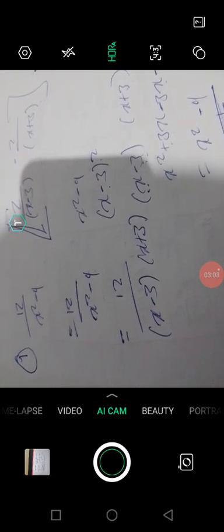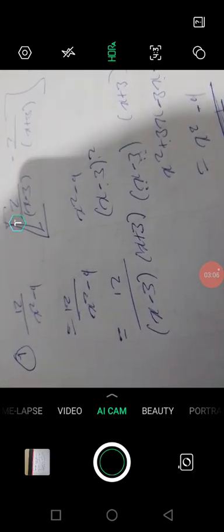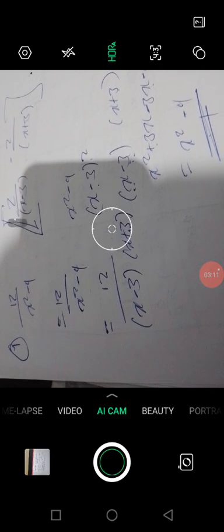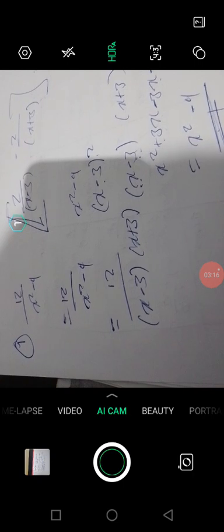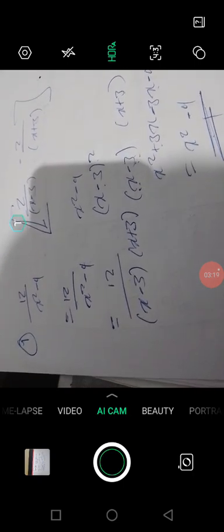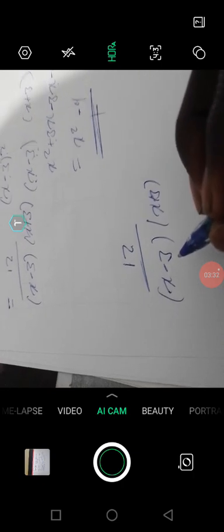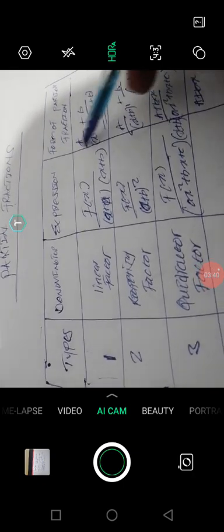So this is the normal equation of partial fractions, so that you can go ahead in terms of calculating. Remember, I cannot just give you the expression directly according to the linear denominator, but I can give you a quadratic form and put it down so that you can go ahead and calculate. So I've got 12 over x minus 3 and also x plus 3. Let's try to put it into the form of partial fractions.